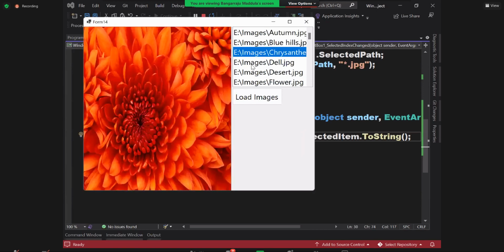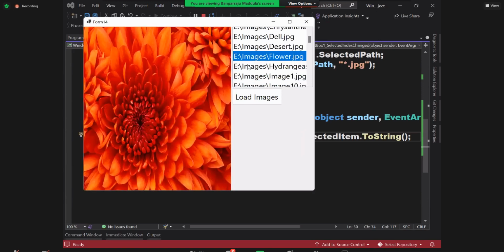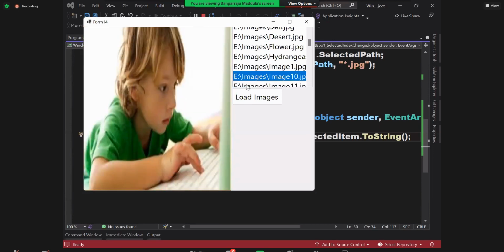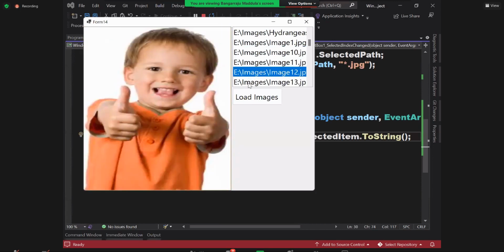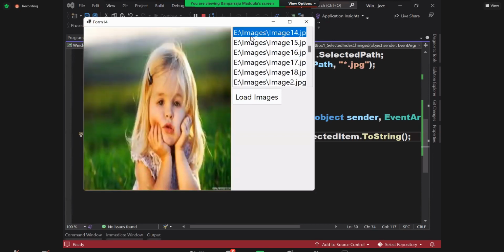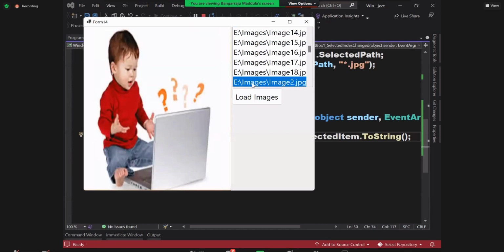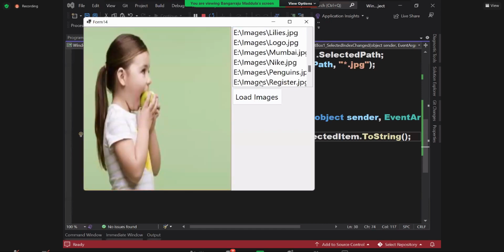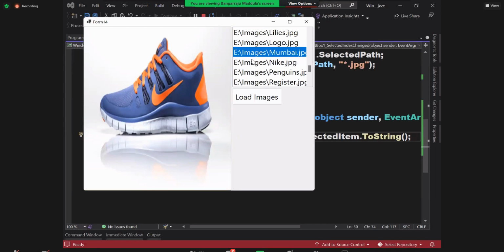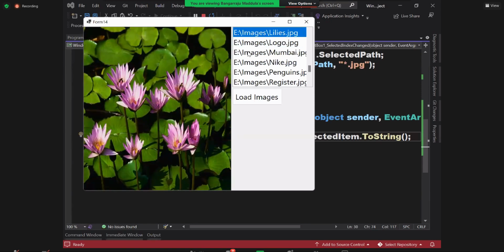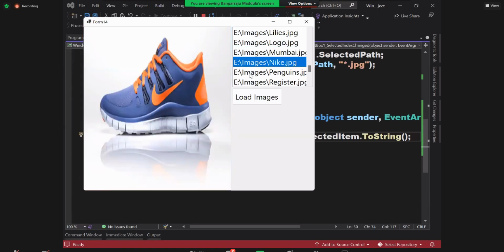Whatever you select, that image is automatically coming on the other side. Is that clear or not? These are the various images, and I'm able to see all the images in that list. I hope this is clear.